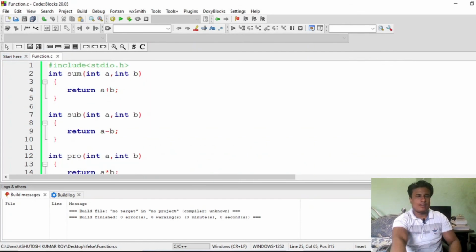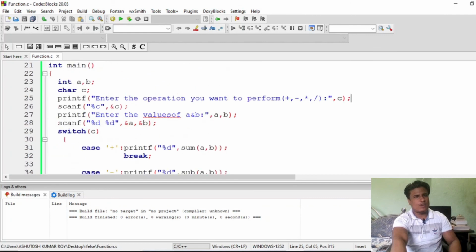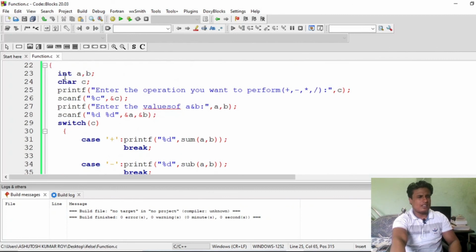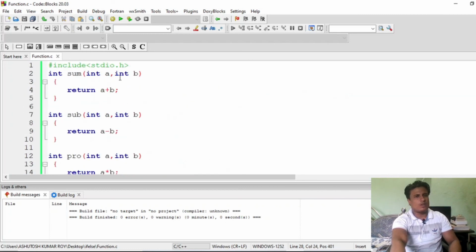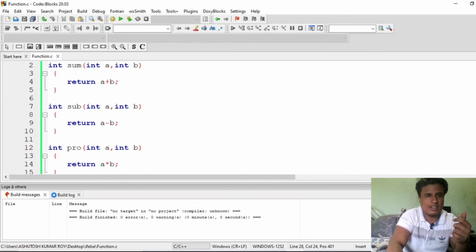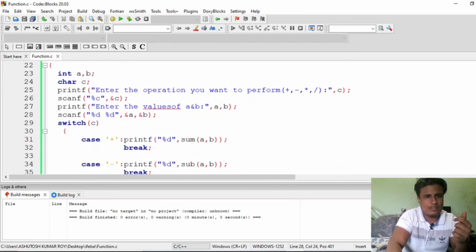Hope you have gotten some insight into functions and how we are doing it. You can do it in your own way, but this is the most effective way of doing it. Instead of always taking the values from the user, we just write it in the main function and pass those arguments. So actual arguments are converted into formal arguments in these cases. You can see it is working perfectly fine.